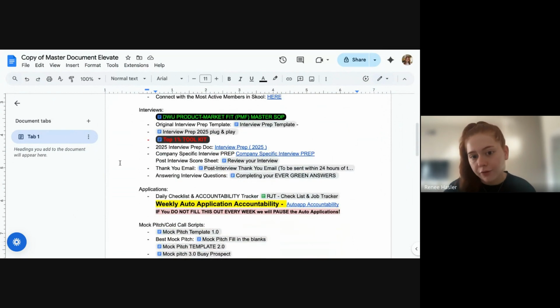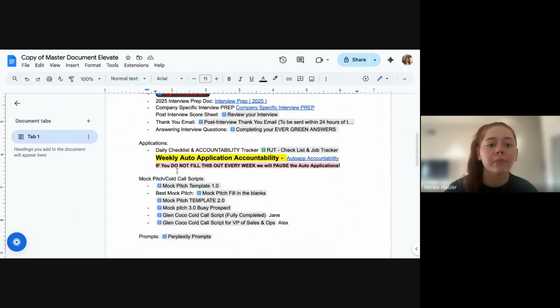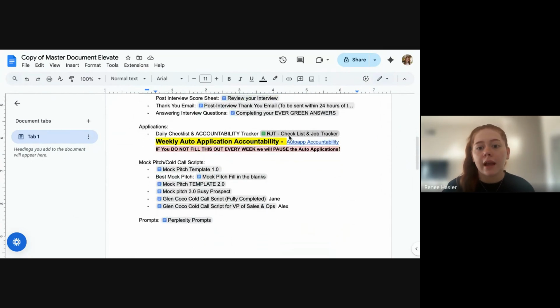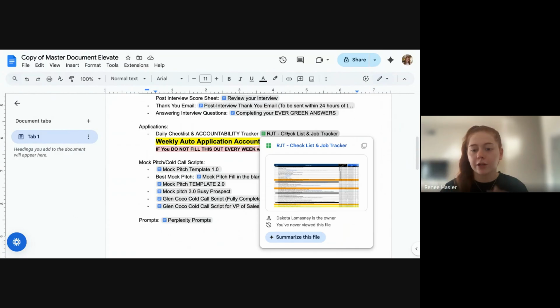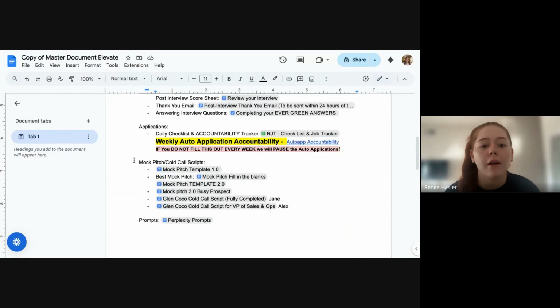Of course, the interview prep docs where you can answer some questions and everything like that. You can make an Apollo sequence for a thank you email as well. And then we have a mock-up of what your job tracker will look like, which I also am going to walk you through your job tracker because a lot of people get very confused.